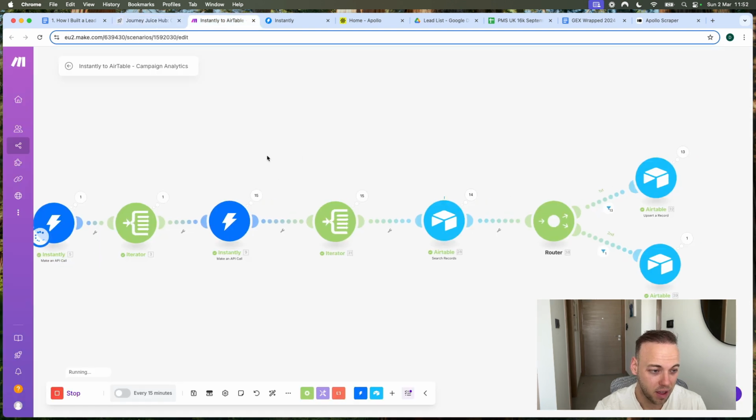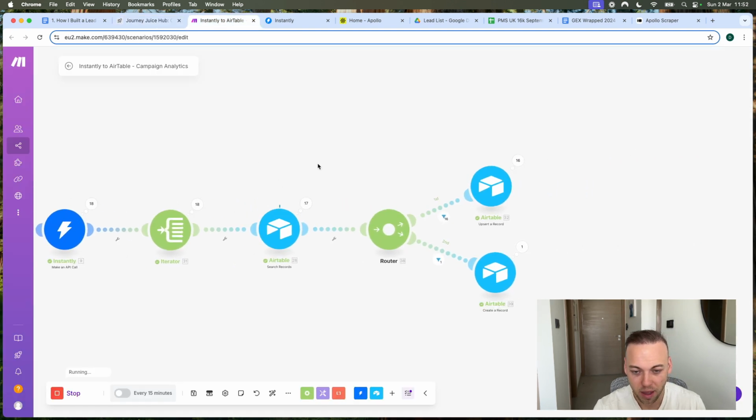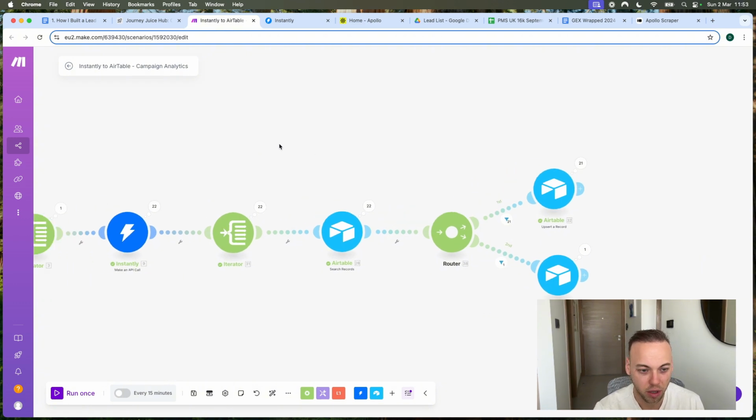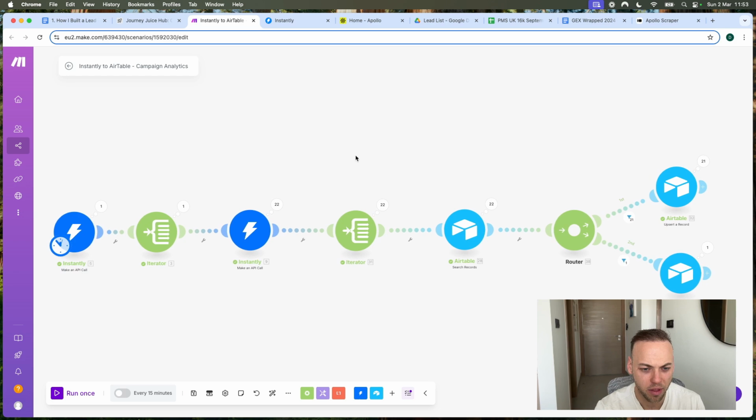You could have within your automation things such as send you an email if a campaign has dropped below a certain deliverability. You could do things like send Slack messages if you have a team of people to say the deliverability has dropped below 30%. Get someone in to check what the issue is, or if you've received a new lead, you could send that lead directly to your email. There are so many possibilities within here which you can then do. And it's a really, really good little system that you can take in and then use within your business.